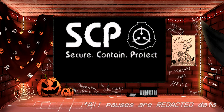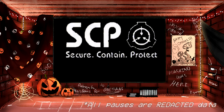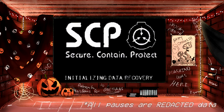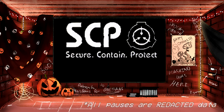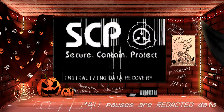SCP-096 is normally extremely docile, with pressure sensors inside the cell indicating it spends most of its day pacing by the eastern wall. However, when someone views SCP-096's face, whether it be directly, via video recording, or even a photograph, it will enter a stage of considerable emotional distress. SCP-096 will cover its face with its hands and begin screaming, crying, and babbling incoherently. Approximately 1 to 2 minutes after the first viewing, 096 will begin running to the person who viewed its face, who will from this point on be referred to as SCP-096-1.